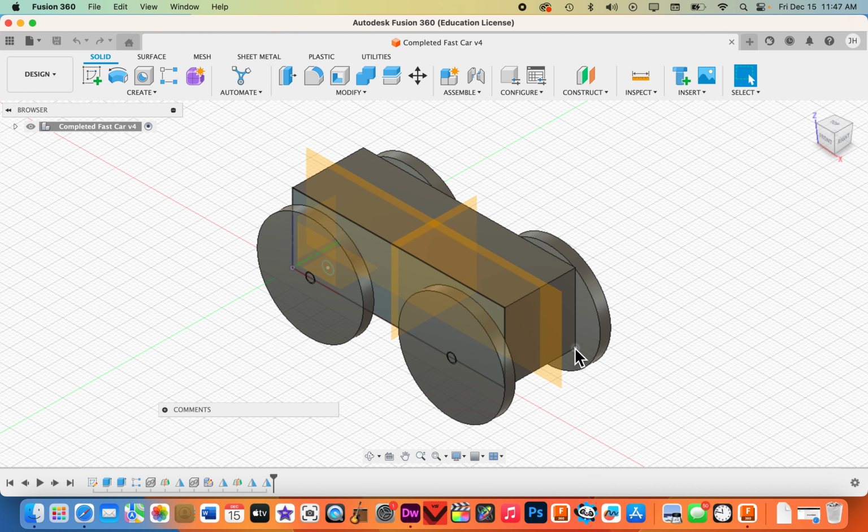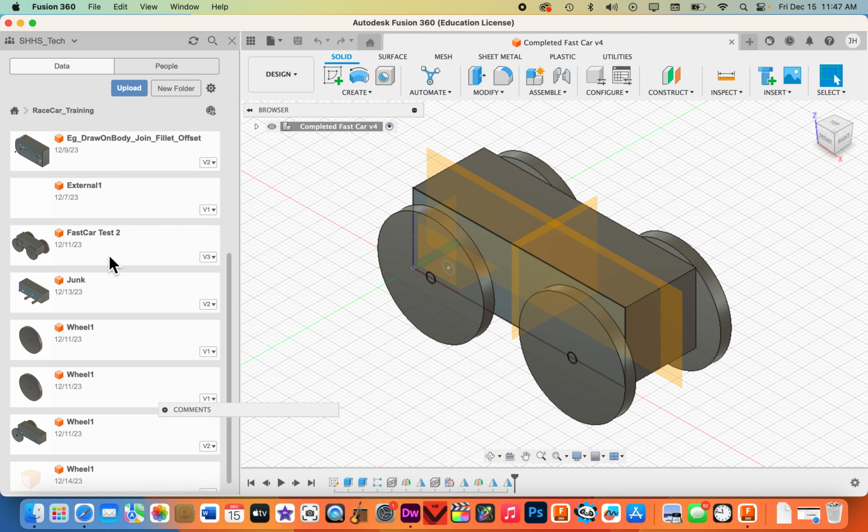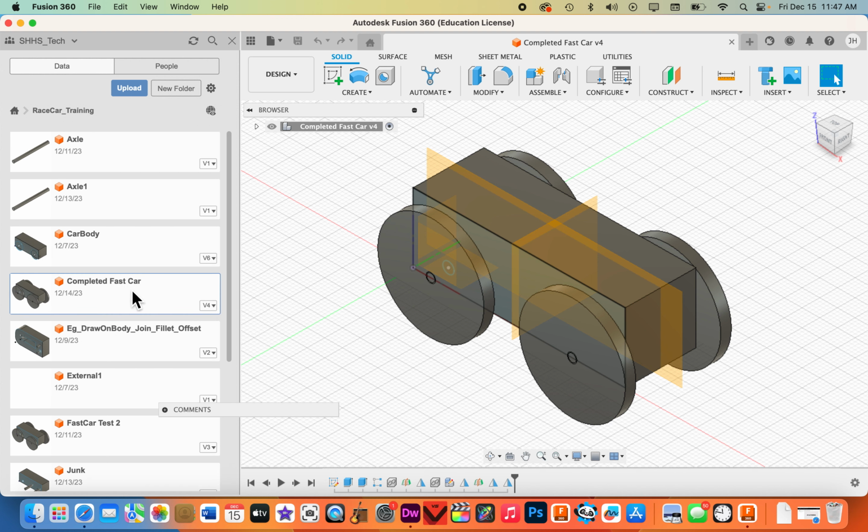Here is our actual fast car. I'm going to start with the data panel. The data panel is up here, in the top left-hand side. When you click on that, this entire window or menu appears, and in essence you get to see all the different parts that I used in building and saving this actual fast car. What is it? It is the actual projects you're working on.